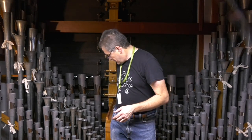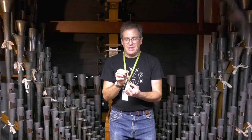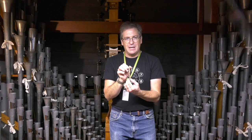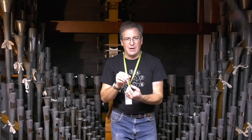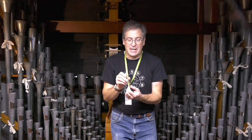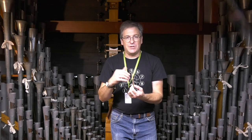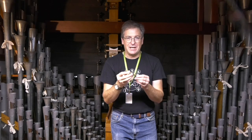Another thing that varies from builder to builder is how the shallot meets up at the tip in the reed block where the resonator starts. A smaller tip creates an acoustic impedance with the resonator — it wants to feel that back pressure when playing, which some people think gives better control, as opposed to having it wide open with no restriction. Parallel shallots are wide open, so you get a different effect.